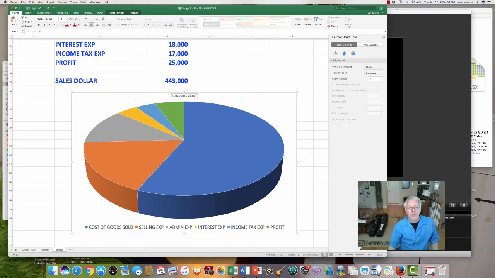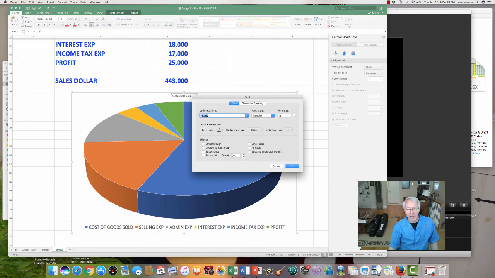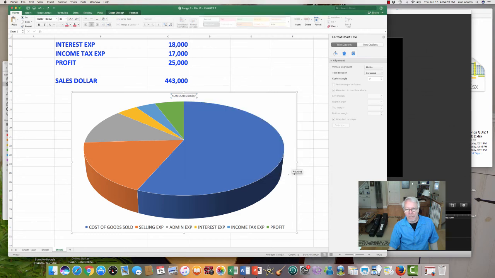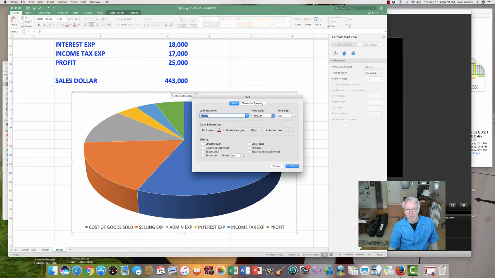Okay. And finally I'm going to right click that object. I'm going to left click font. I'm going to make that font a lot easier to read. I'm going to make it 25, well, let's make it 30. And I also happen to like red, as you've already seen, so I'm going to left click on font color. It gives me a palette. I'm going to left click on red, and I click on OK. Okay, and it didn't work. Let me try that one more time. Font size 30.